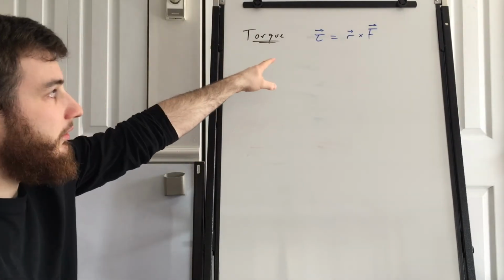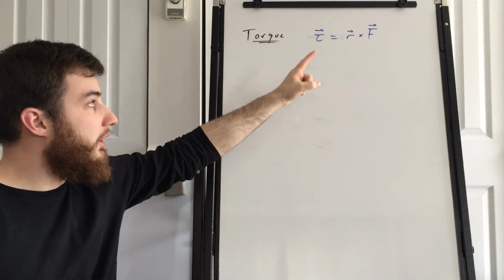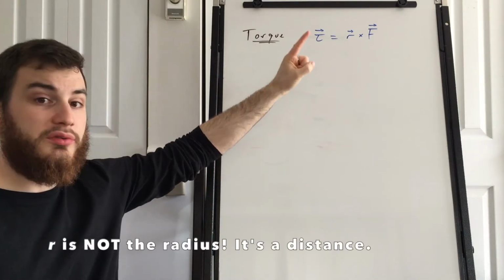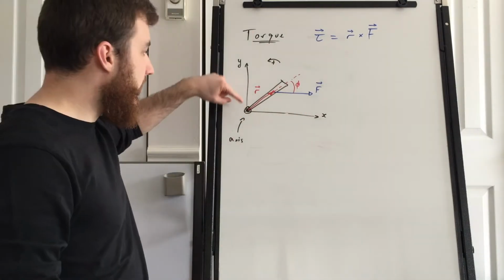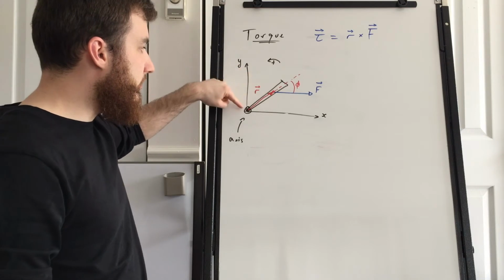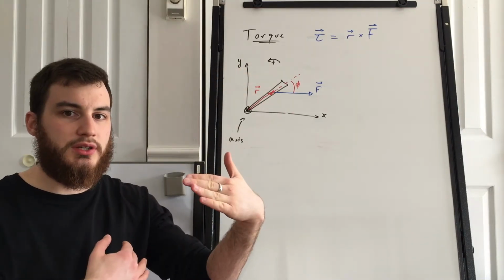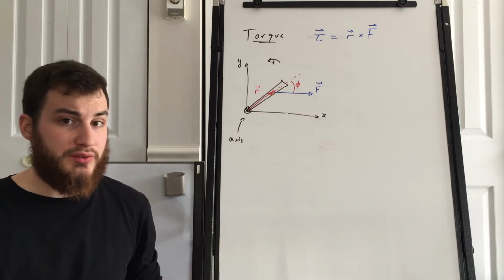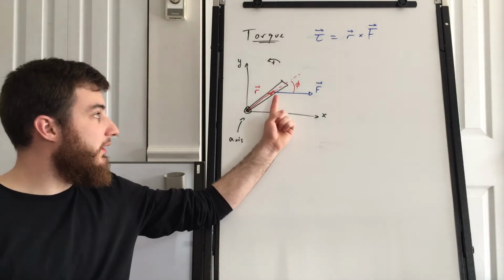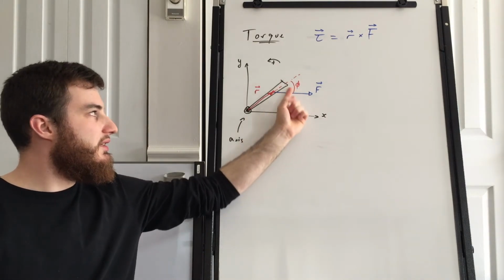The torque, tau, the Greek letter for t, is the cross product between r and F, the position vector and the force F. We have here in red the position vector r. It determines the place on the object, from the axis of rotation, where the force is being applied. It can be applied anywhere and in whatever direction, but in this case it is applied exactly here. And there's an angle between these two vectors. That's this angle phi here.